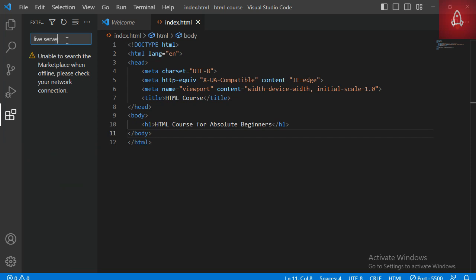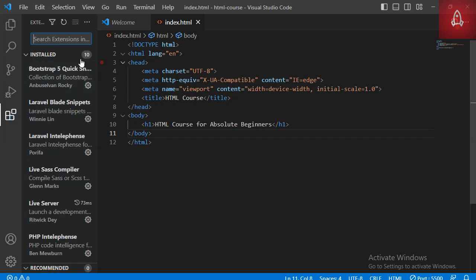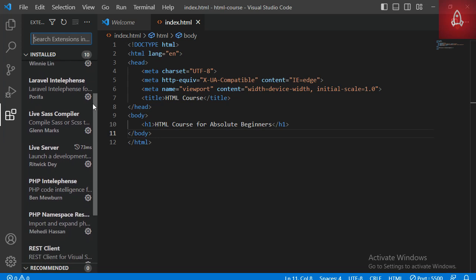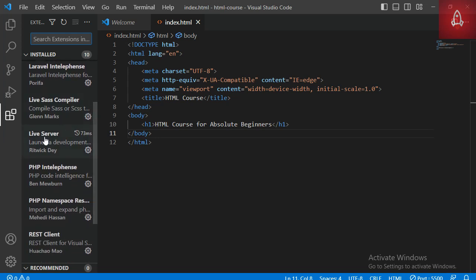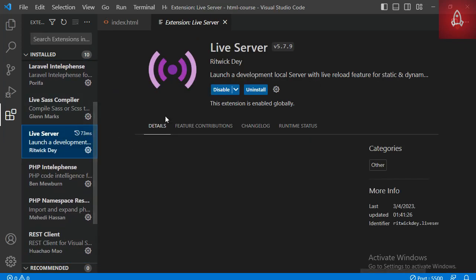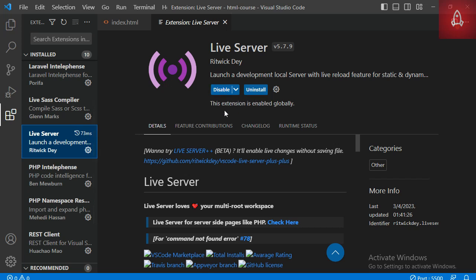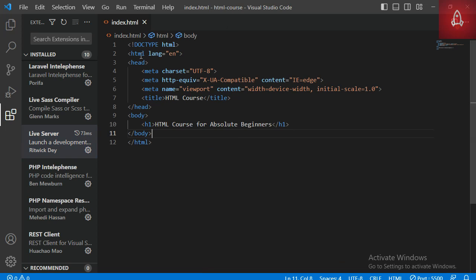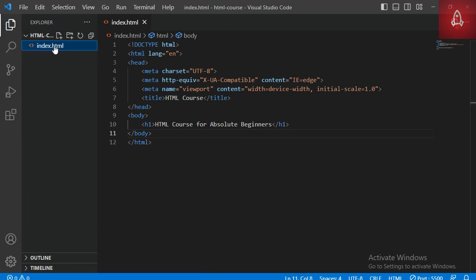Of course, you need to have internet connection. Then once you type it, you see this extension here that says live server, and then you now click on it and then install it. Currently I have it installed. That's why I'm able to see that option that says open with live server.